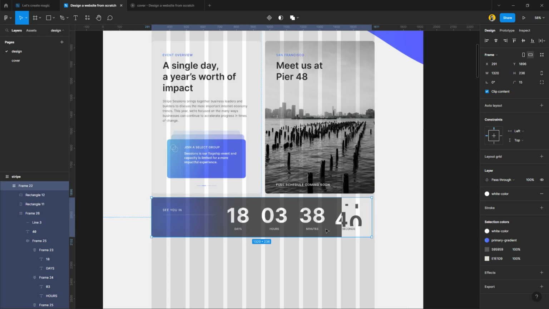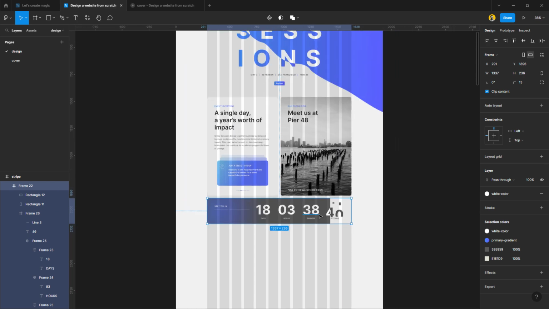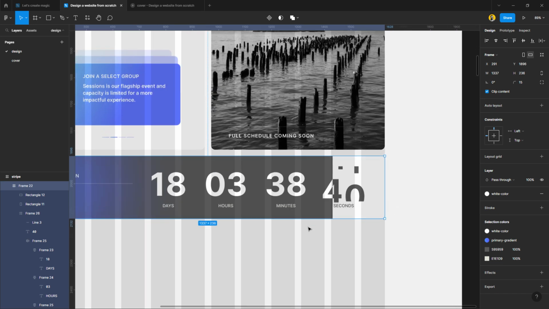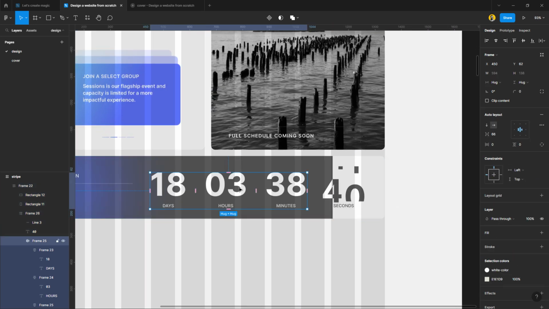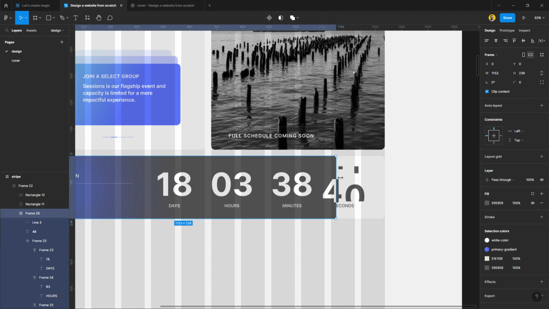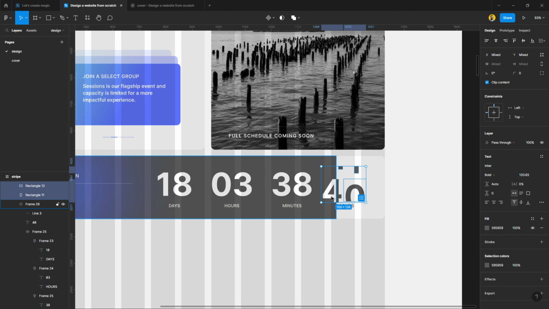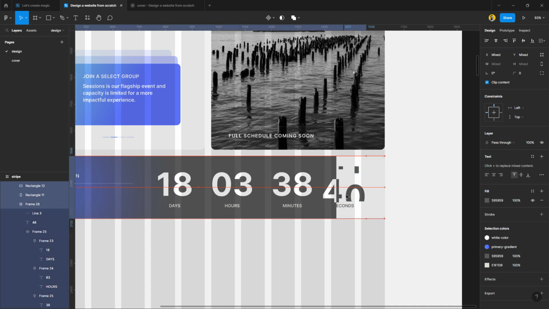So I'll make it 24, and then I would extend this to the end like that. Let me see the spacing in there. It's not so much of space. I'll move this in a bit, extend this a bit, select this and this and this, this and this, and move them.